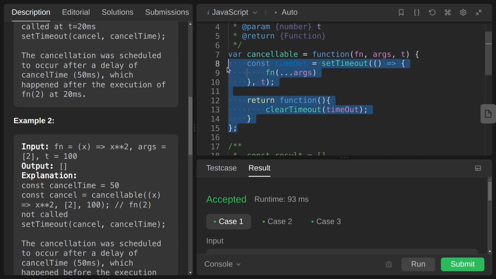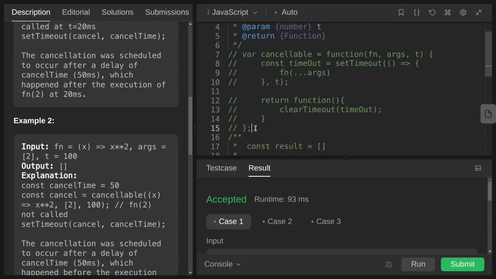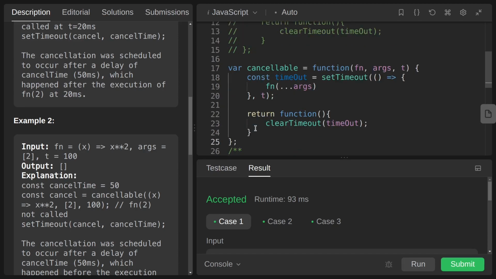We can also do this by creating a flag variable. For this we don't need to store the timeout, and we also don't need to clear the timeout.